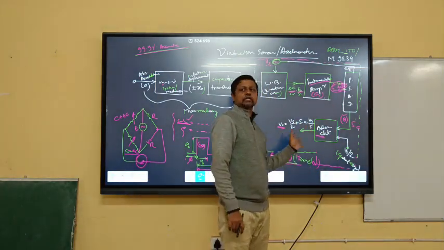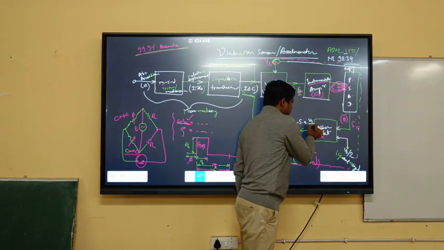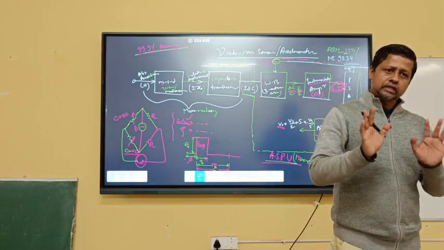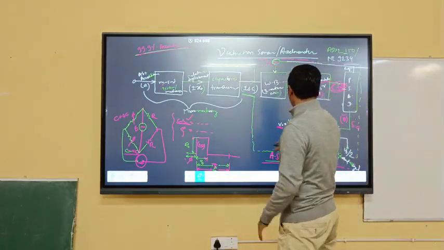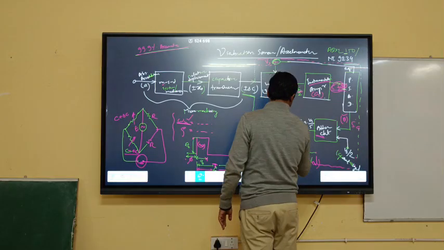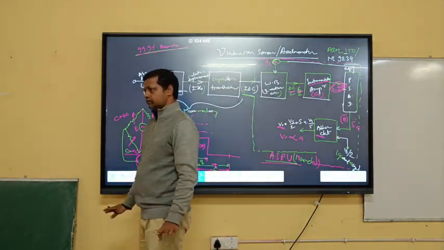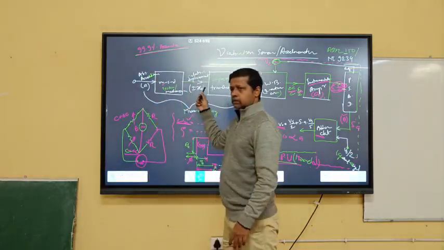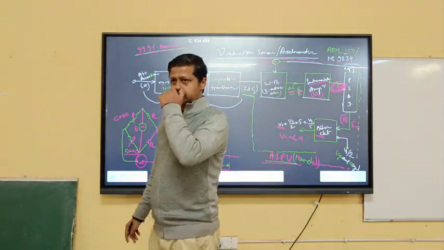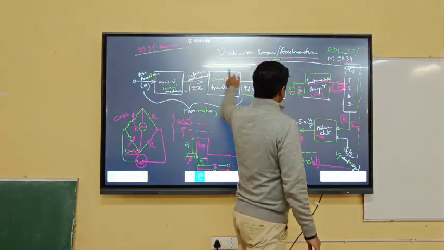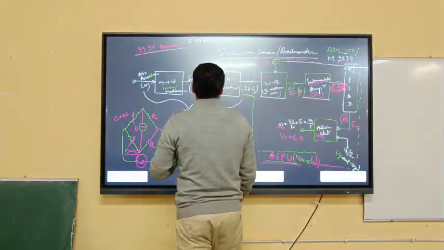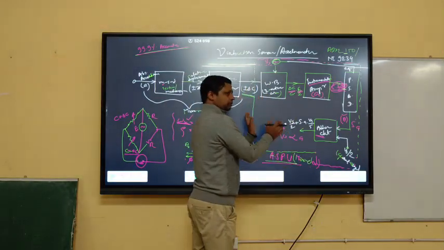If you derive this expression exactly, you will get another term, Vs by 5. I am ignoring it because Vs by 5 is also constant for me. If the voltage variation is already controlled, then Vs by 2 is constant, and Vs by 5 is also constant, so I am not talking about much here. This output V naught is proportional to A, so a change in A gives a change in V naught. So this is the minimum circuitry you require. We normally call it level 2, because the micromachining and microelectronics are both built into the same circuit.